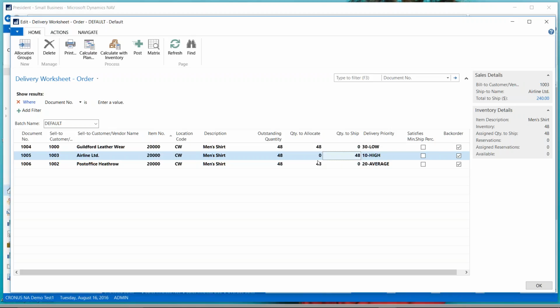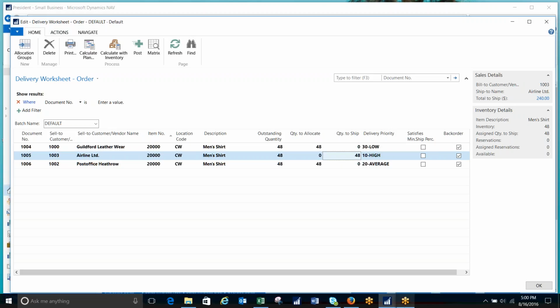At least a lot of times they're not. We would like to at least give some of this inventory to the lower priority customers so they at least have something on hand to put in a display case to show to their end consumer, so that when we get the rest of the inventory in, the end consumer knows what's coming, and of course the customer in the meantime doesn't feel as slighted because they didn't get anything.